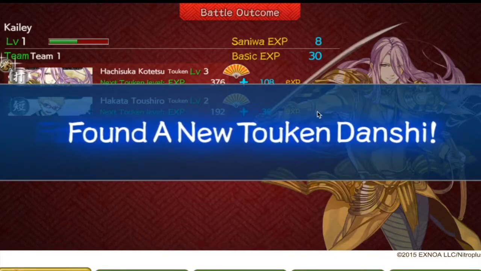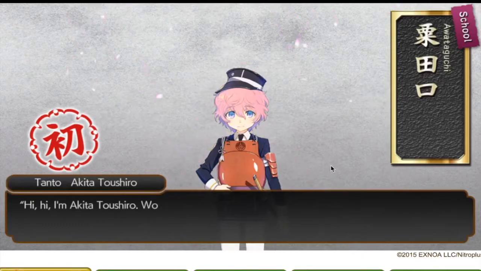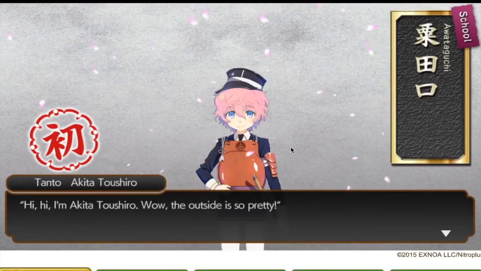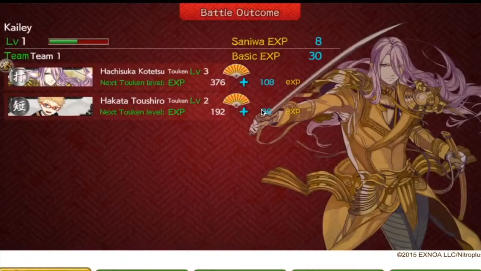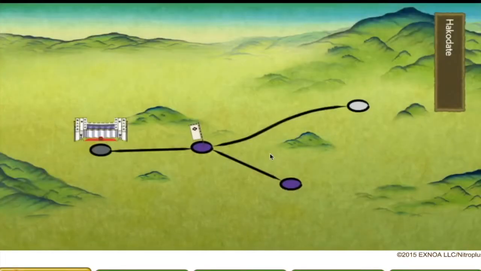Oh, we found a new token danchi? What? You can find those? Oh, it's another Tonto! Oh, we got Akita! Oh! I didn't know you can find them on the battlefield. That's really cool!